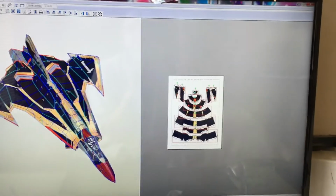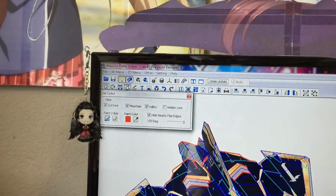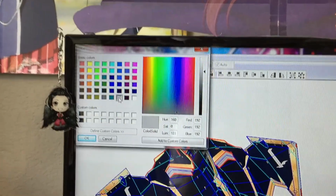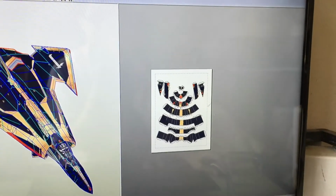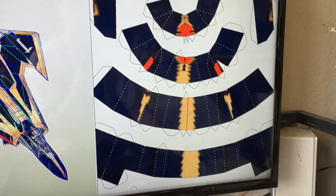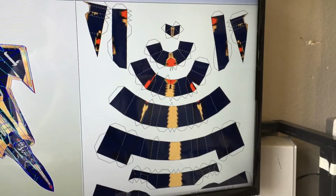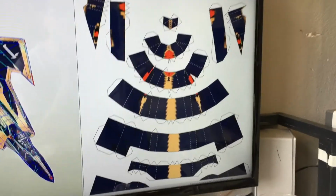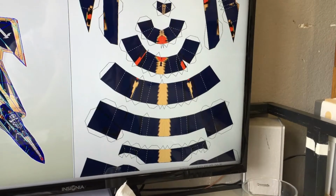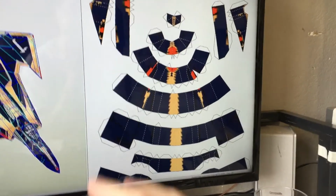Here's one more thing I suggest you do before printing: change the color of the fold lines. What you need to do is go to select edit color. Just select that. Keep these two selected. Go to here. Hit this color right here. Hit OK. And then just highlight everything. With this color set, when you print it out, it'll be just light enough that you can actually see the lines where you need to fold. But when you look at the aircraft from a distance, it will be pretty difficult to notice the lines.